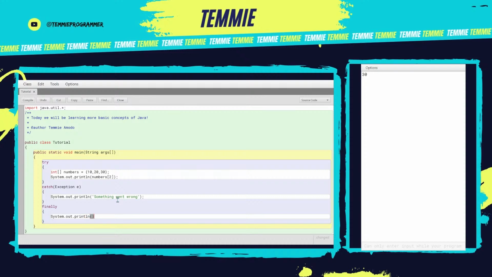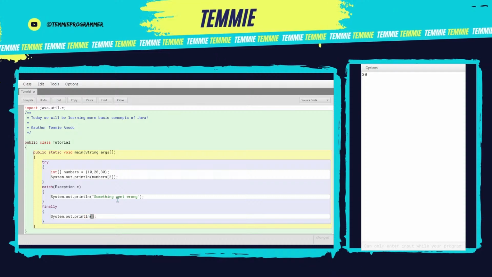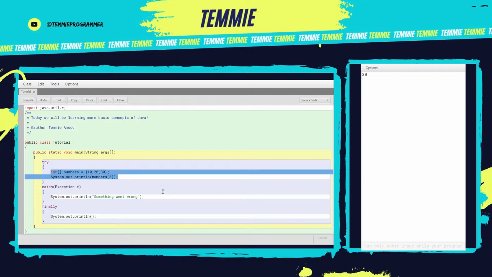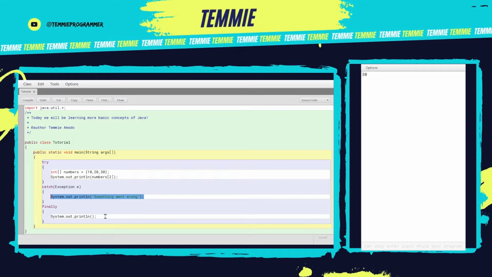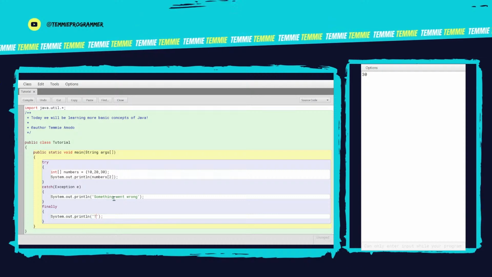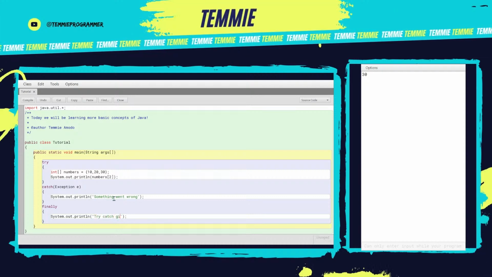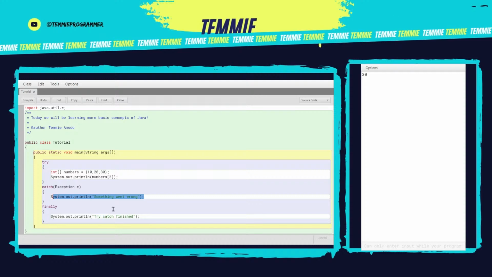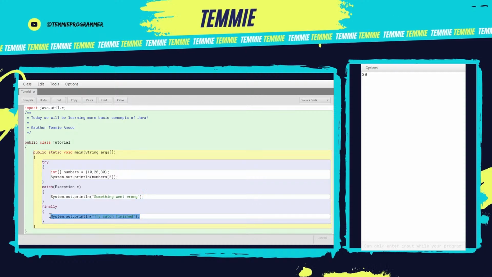Whether the try-catch is finished or not, like whether you are safely able to execute this block of code or not, and you instead end up executing this block of code, this one will always execute. So we will always have try-catch finished, right? Whether or not you execute this block or this block, this is always going to execute, no matter what the consequences.